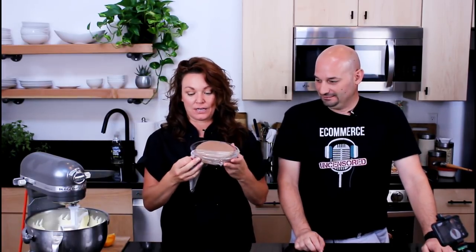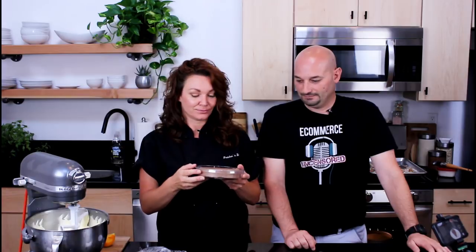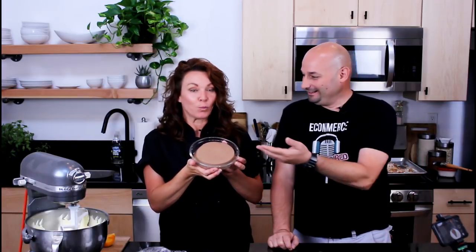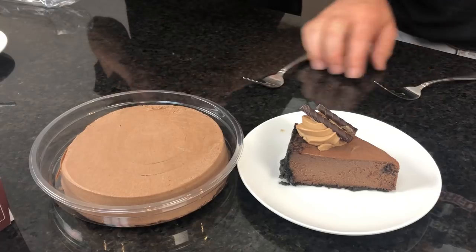All right, first of all, can I just say, look how little this thing is. This is like a 6-inch little cheesecake, and it's about 1 inch tall, and it was $9. That would make me not go vegan, just to buy a $9 little one. This is like a one-serving cheesecake. So we're going to taste it, test it up against mine, and see what we like better.